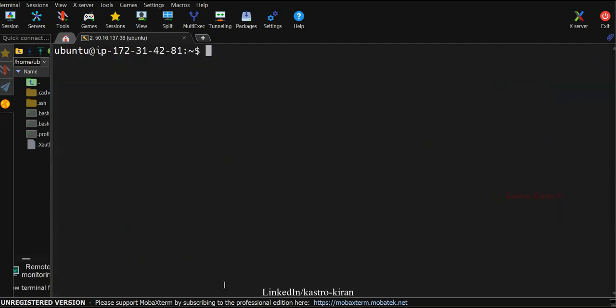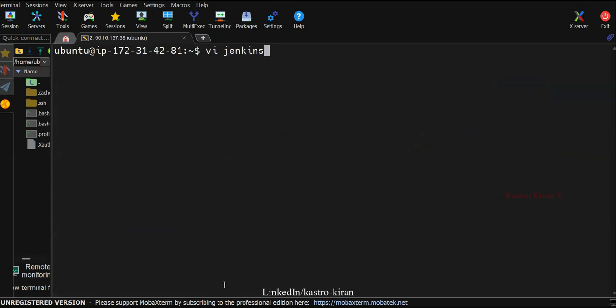So here what I'll do is instead of executing the commands one by one, I'll create shell files. And inside these shell files, I'll write the commands that are required to install the respective tools. So for that, I'm going to finally execute the shell file so that all the commands, whatever we have kept inside the shell file, will get executed. So first, let us go and install Jenkins.